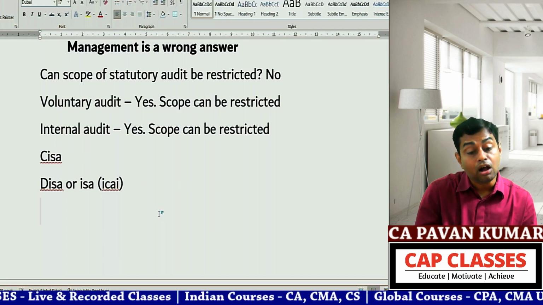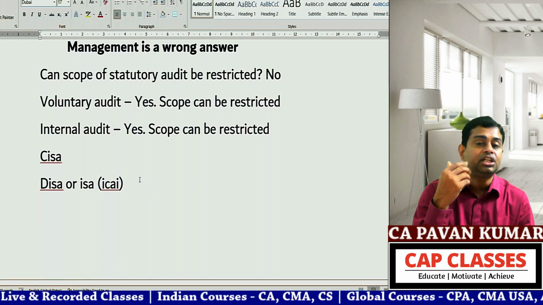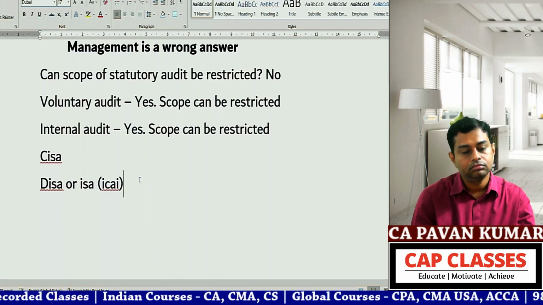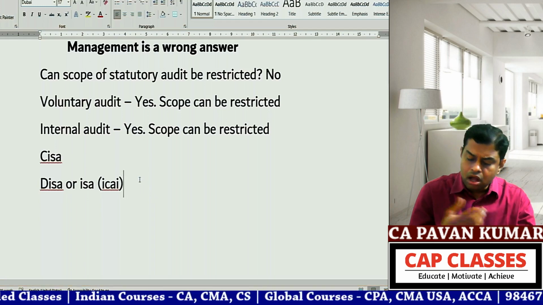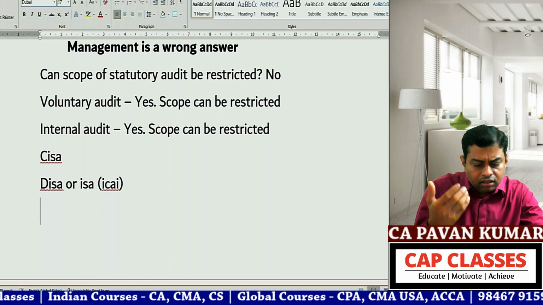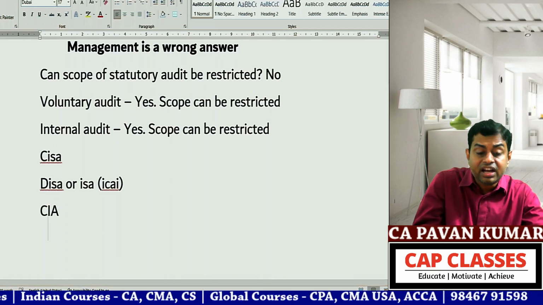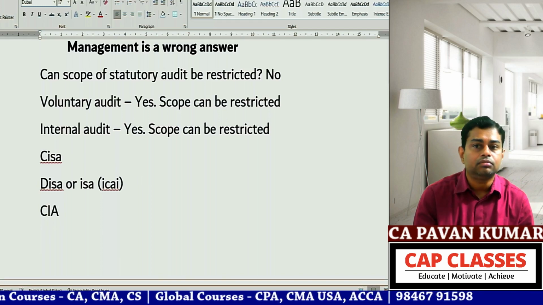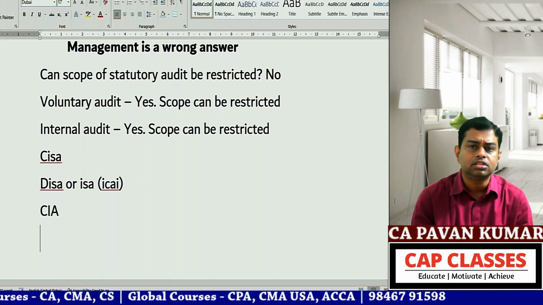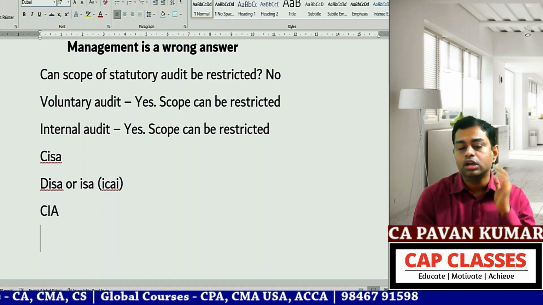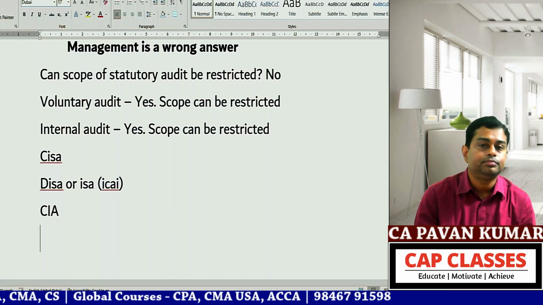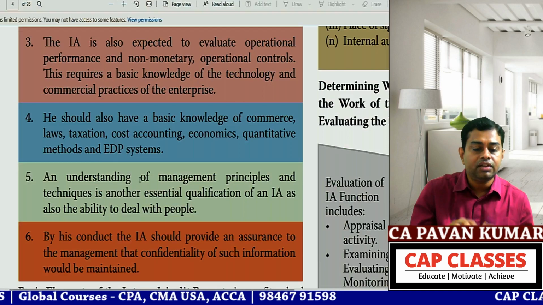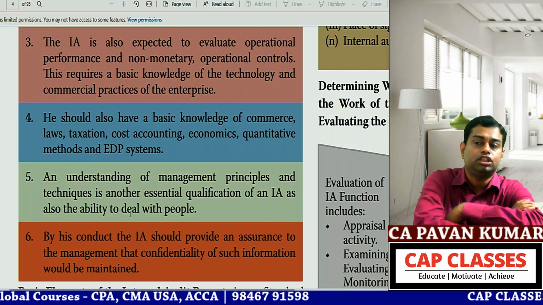These people are also actually very good options for internal auditors. CISA is a very good option. Or, you know, this CIA is there, Certified Internal Auditor. Certified Internal Auditor. So there will be 3 levels, 3 modules. You write those 3 exams, you will be CIA, Certified Internal Auditor. Okay, so they will teach you all these things, including technology.